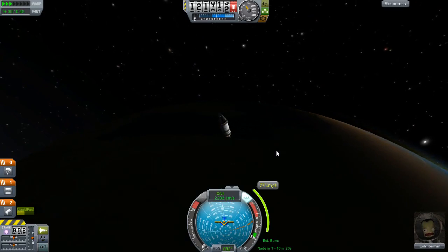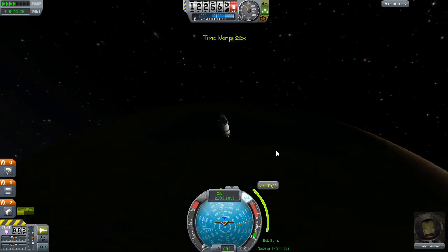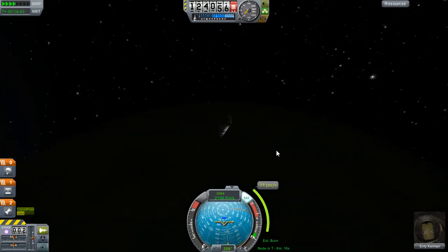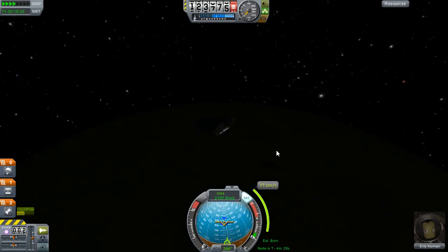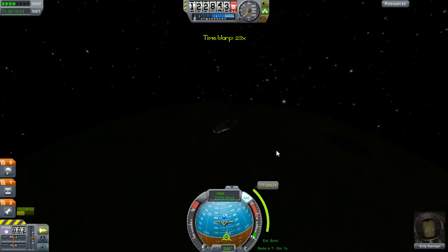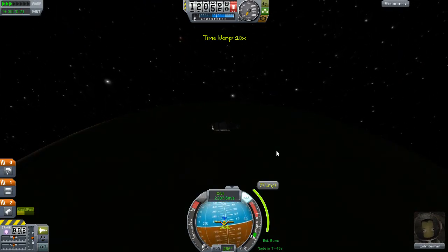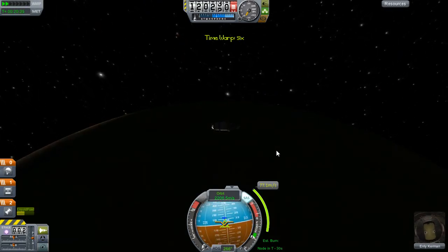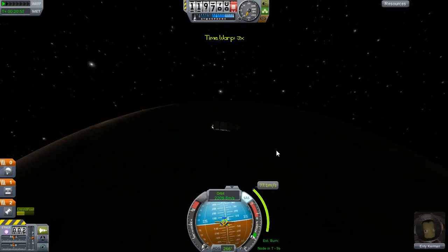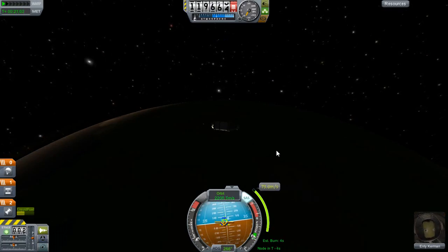About 10 minutes to wait. So let's do that a bit faster. You can see that by using the SAS, it's holding it in the right spot. Okay, 3 minutes to go. A bit faster again, 1 minute to go. Okay, 30 something seconds to go, speed it up again. Okay, so now I'm going to go back to one time, and I'm going to start the burn.